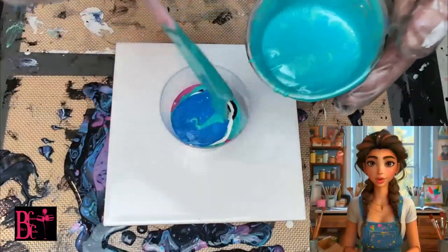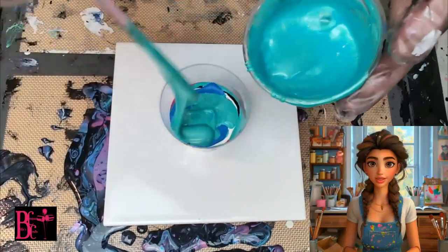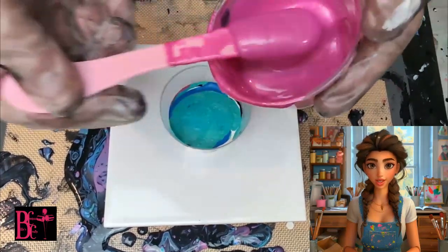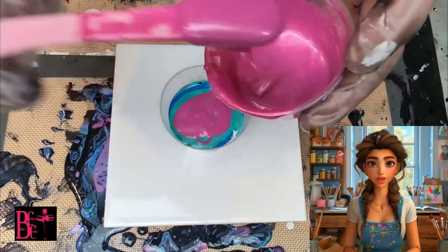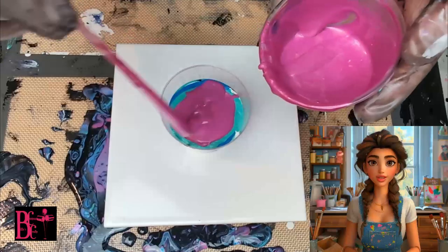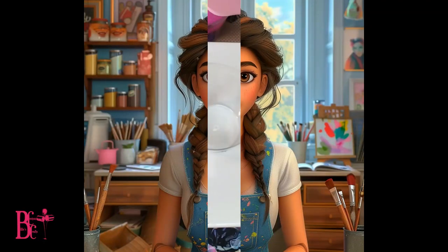First up, the dirty pour. For this technique, you'll need acrylic paint in various colors, a pouring medium to enhance flow, and a surface to pour onto, like a canvas or wood panel. Simply mix your paint with the pouring medium until you achieve a smooth consistency, then pour the colors into a single cup without stirring. All right, here we go.